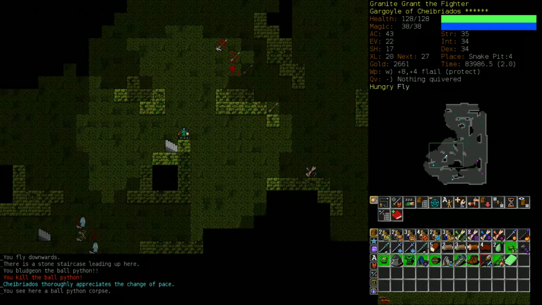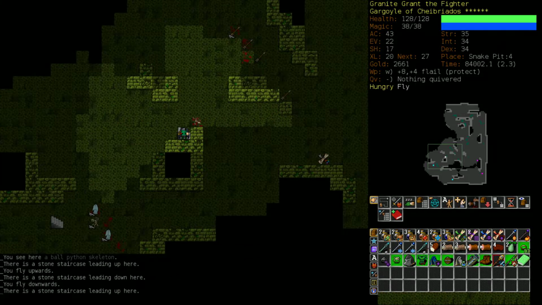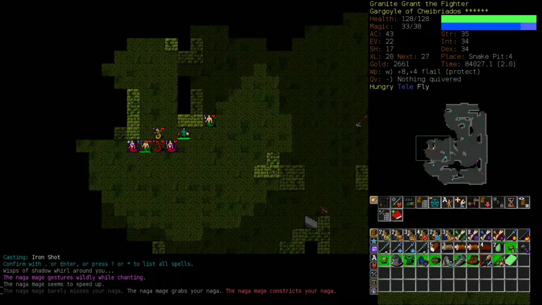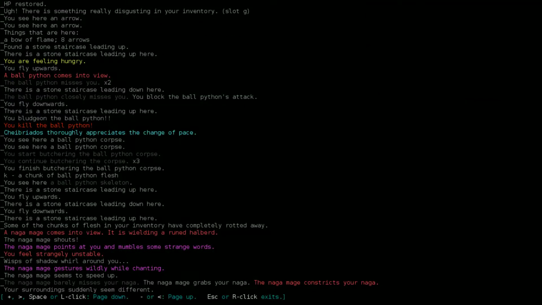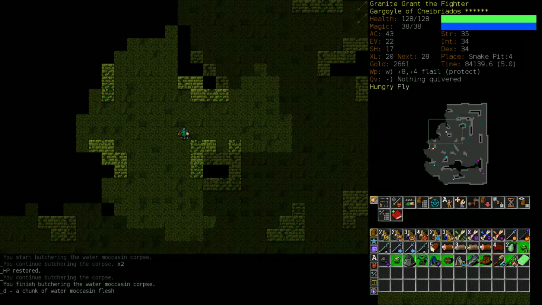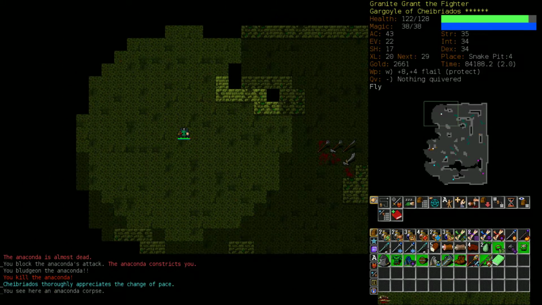Oh, hi, Mr. Ball Python. Maybe I'm imagining things. I thought the color of the background changed there. I'm hallucinating. I'm losing it, dear viewers. Going crazy. Did we get... Oh, yeah. Nagamage teleported us. Whatever. Not concerned. I may be a little overly cautious on this level.